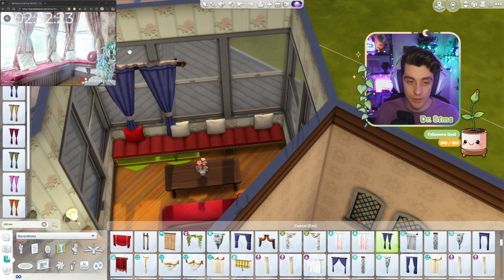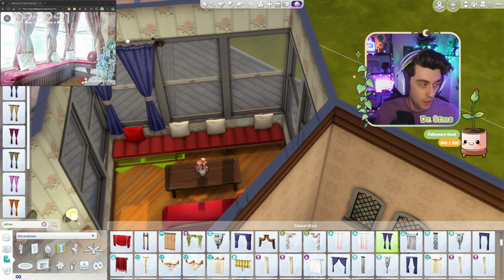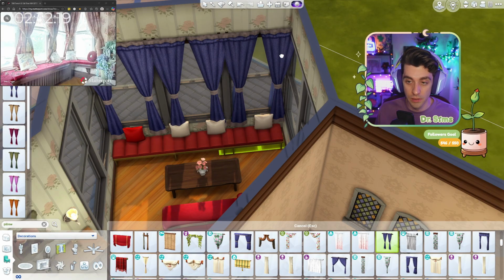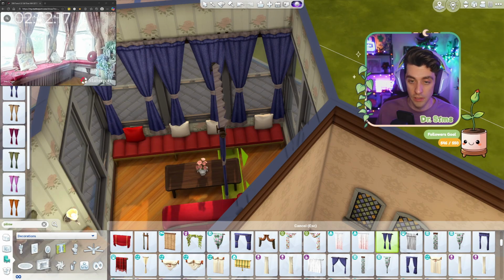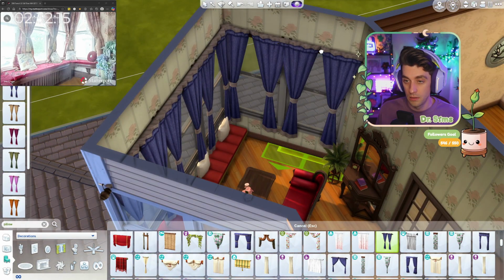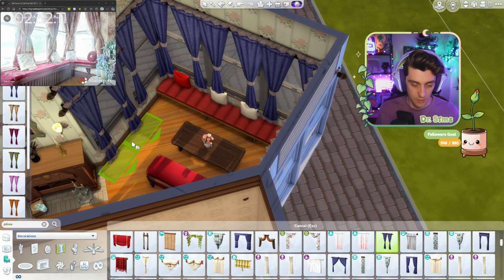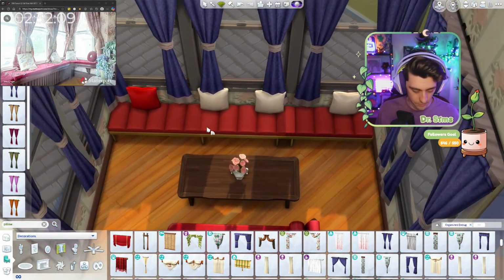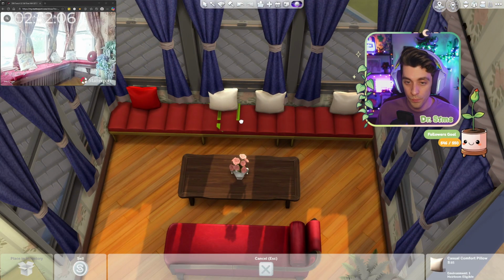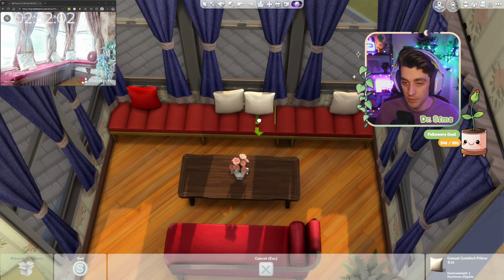What curtains? Honestly, I think we're gonna have to go with these. As much as I hate to admit it. Alright, just move these in a little bit.